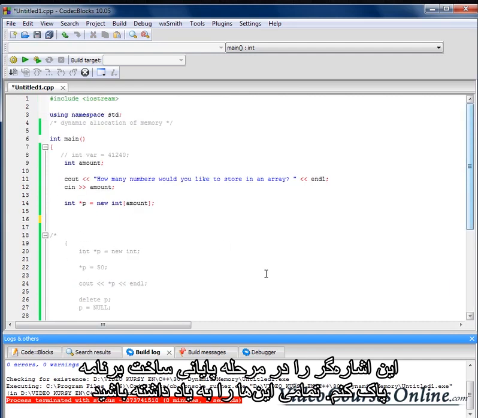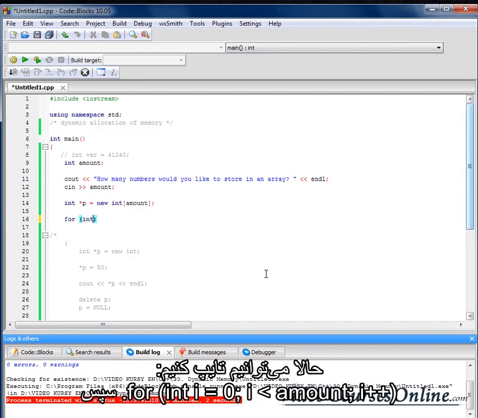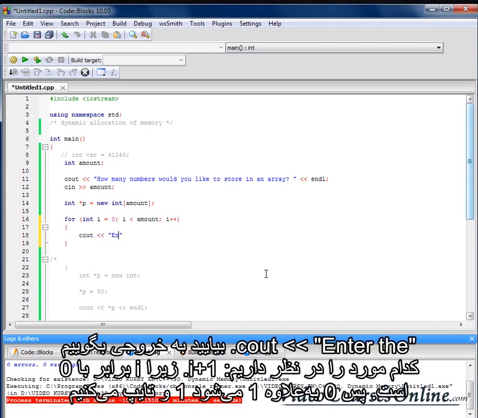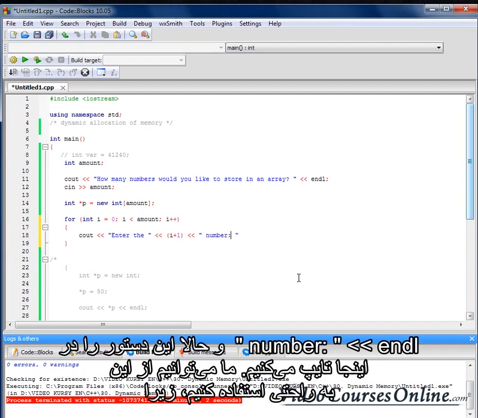at the end of the program. Remember always about that. And now we can do, for example, for int i, when i is lower than amount, i plus plus. And let's send to the output cout: Enter the, and let's send to the output which number, so i plus 1, because here is 0, so 0 plus 1 is 1, and number, and then colon, endl.